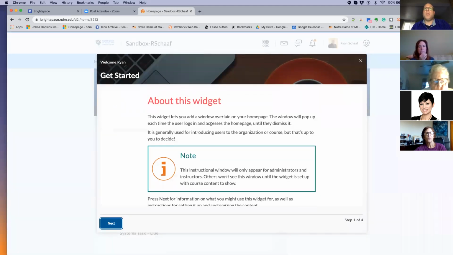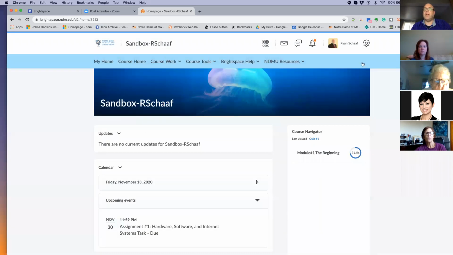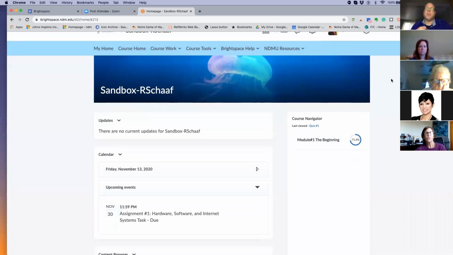You may see a little thing that says here about this widget. I'll talk to you a little bit later about that. Just go ahead and exit out of it. It's not going to hurt anything. It's a new feature they just put in the system, I think, yesterday. I'm not playing with it yet. I'm sticking with what I was going to train you in today.